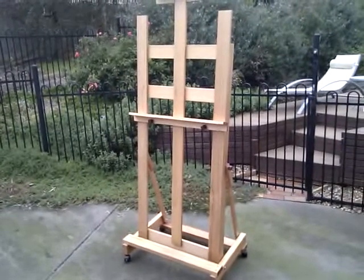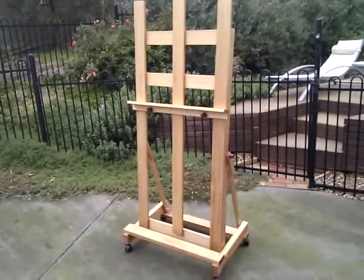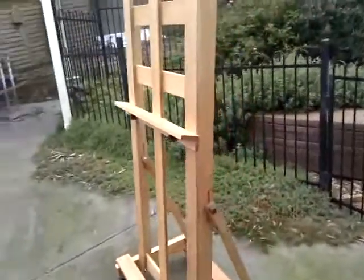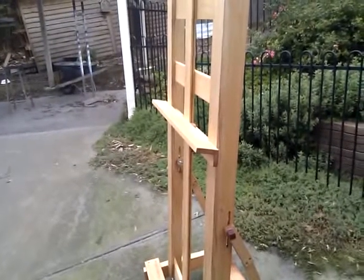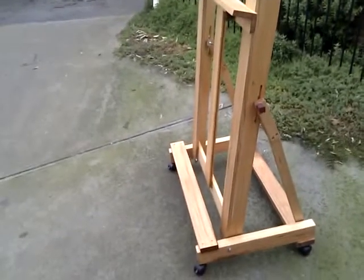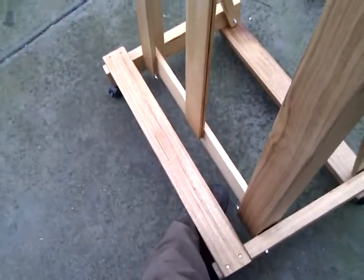This is a HBH 2000 Studio H-Frame easel made by Jeff Lacey of Easels Galore. It is fitted with an optional wedge mount which wedges the canvas between the throttle mount and the top mount. It has a short front overhang — your feet don't get in the way of the easel or vice versa. In fact, your feet can go underneath the easel.